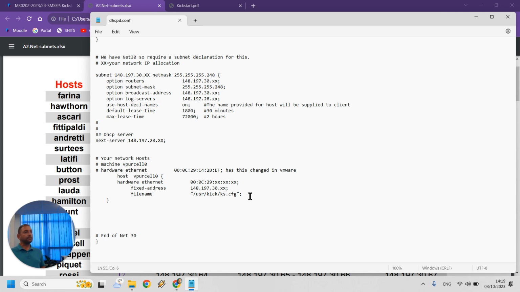Find that file and follow the instructions for your installation from that file. So then the system will automatically start the installation, and it will try to find this file. The Kickstart config file will be located in one of the directories of the server, actually in user kick KSCFG.